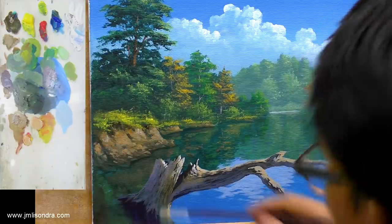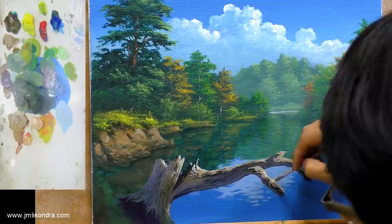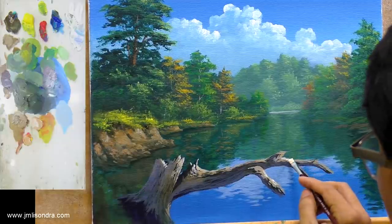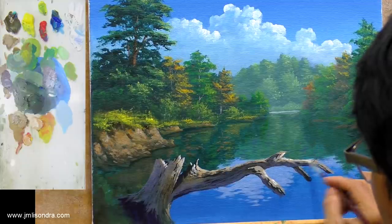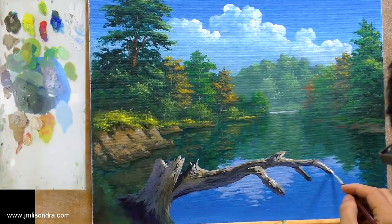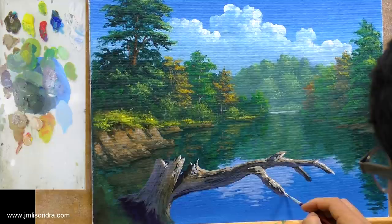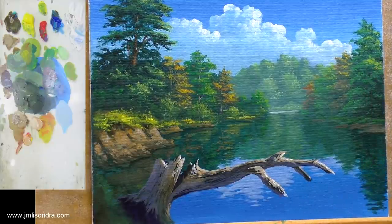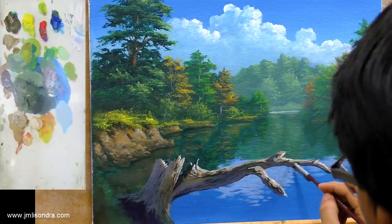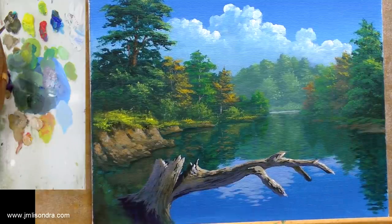To here, so okay, and then I'm gonna put white. I'll just make it detailed, everyone. There. I'll try to add some raw umber, some darks also. I think it's morning now. I think it's 1 a.m.